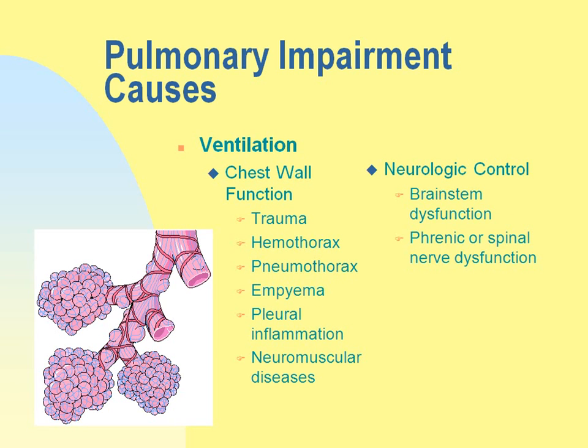Ventilation, continue here. Chest wall function: we sit there and ask, what's going on with the actual thoracic cavity here? If something is broken, obviously we're not going to have good expansion. The other issues here: we've got the hemothoraxes, pneumothoraxes, the emphysemas, the pleural inflammation, and neuromuscular disease. I think neuromuscular disease is kind of thinking more of an autoimmune, and it just went out of my mind.